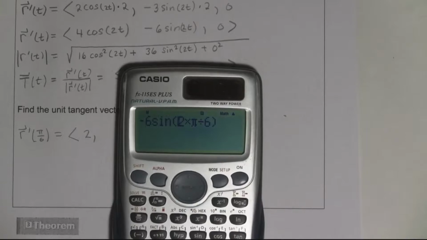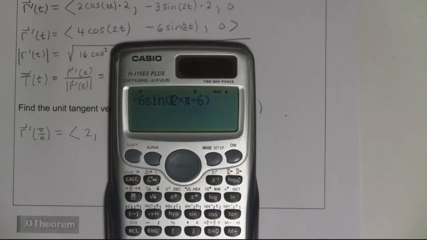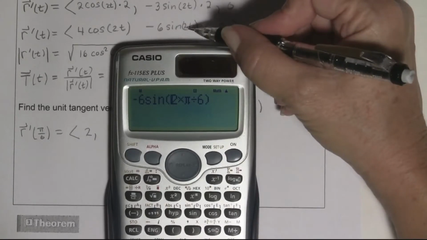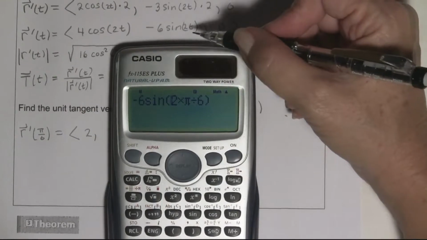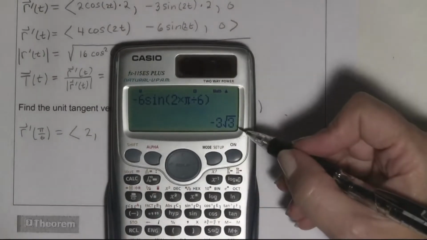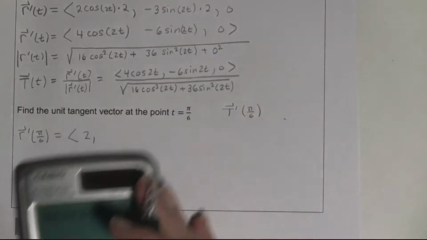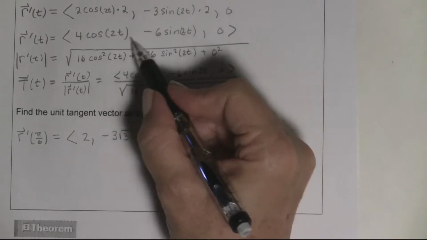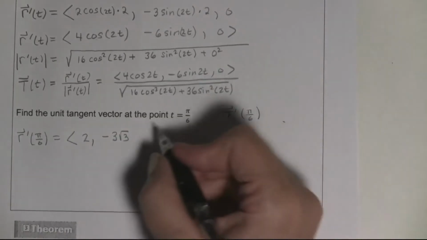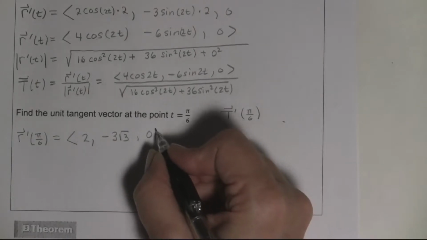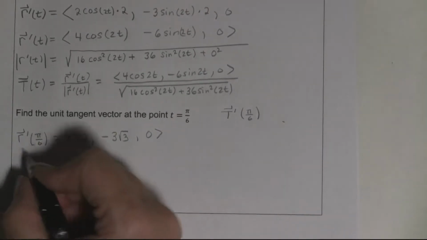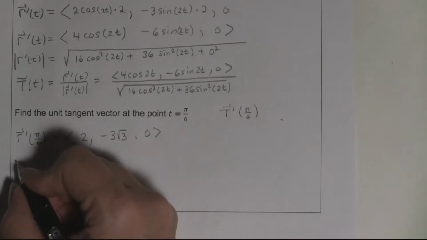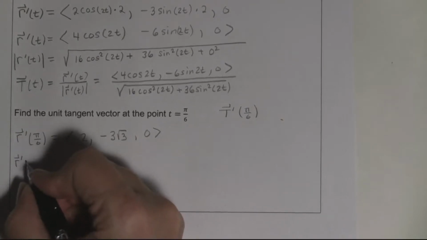Okay, so now let me really make sure I got it so you can see what I'm putting in. I'm doing this one right here. So -6 sine, and then I just noticed I had cosine in there. So it's -3 square roots of 3. I'm going to put that right here. And then when I put in t is pi over 6, I get 0 for the z component. Now I'm going to find it right out underneath it, room be darned.